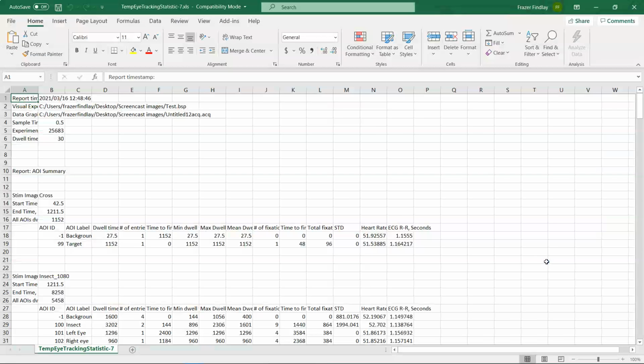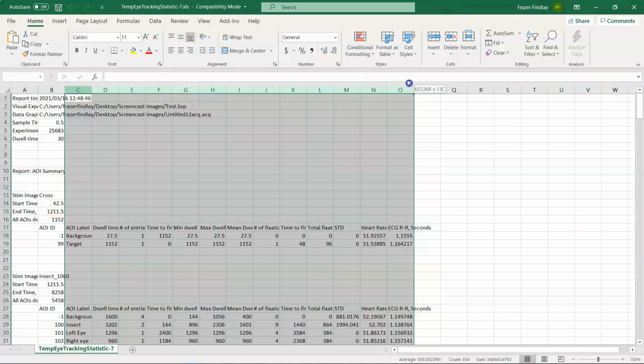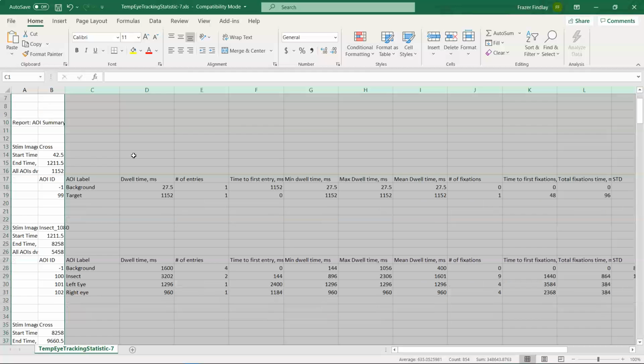All right, perfect. So we get some summary information, the time the file was created, other relevant information, and I'm going to just open this out a little bit, make it a little bit easier for us to view. Now this is in chronological order, the sequence that the images were presented to the participants.